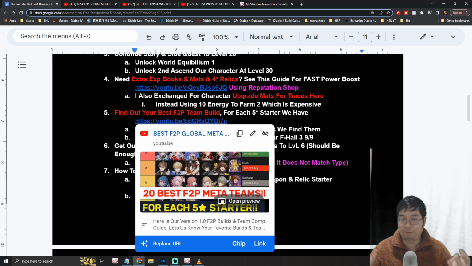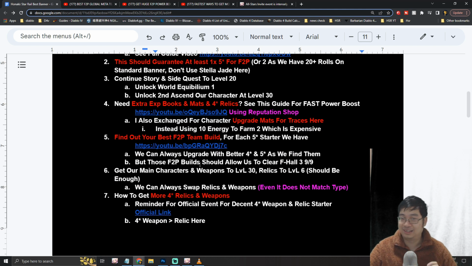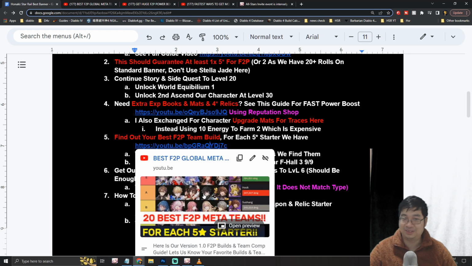You want to go with free-to-play 4-stars and one of your 5-stars, right? Because here we show you how to get the 5-star. And after that, you want to upgrade those 4-stars into better 4-stars and even 5-stars. And this is the best way to build any team comp for any content. So this video is going to be very helpful.